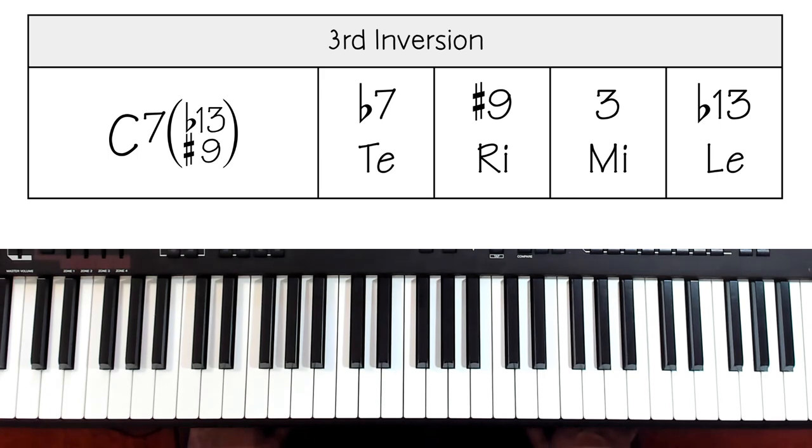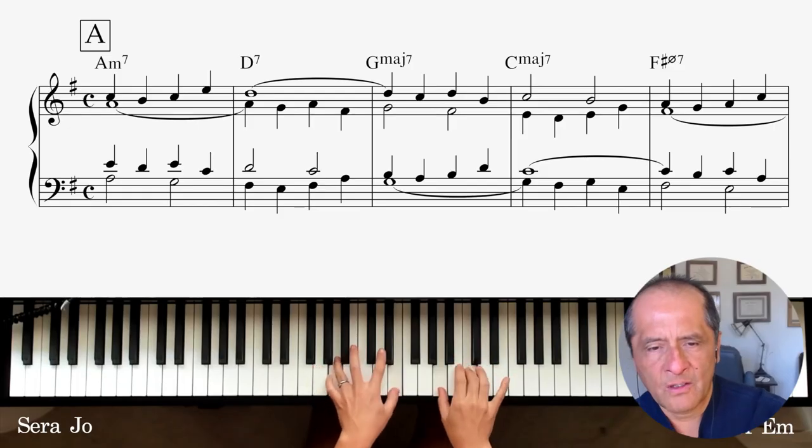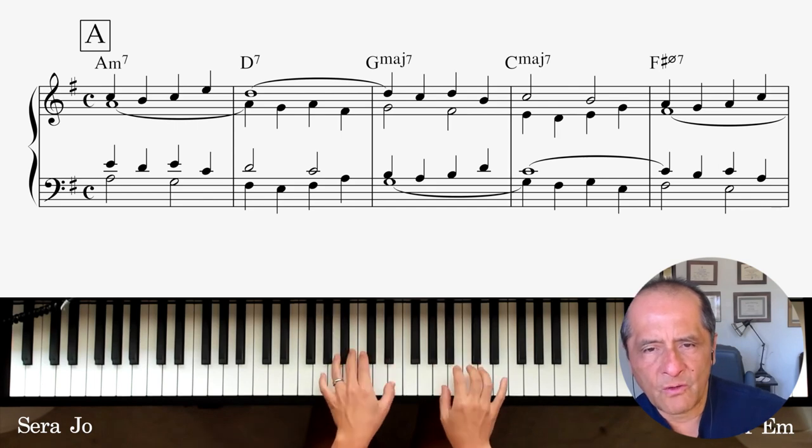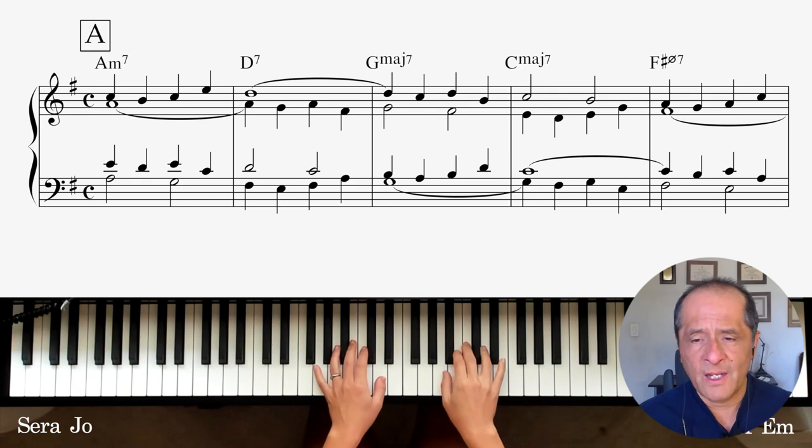Okay, so now I would like to play again Sera Joe's voice leading video. And I want to talk about what Sera Joe is going to do. This chord progression is Autumn Leaves in the key of E minor. We have our A minor 7, if you're just working with regular jazz voicings, that would be one way of voicing. But what Sera Joe did is very unique. She took that chord progression and worked out some voice leading technique.